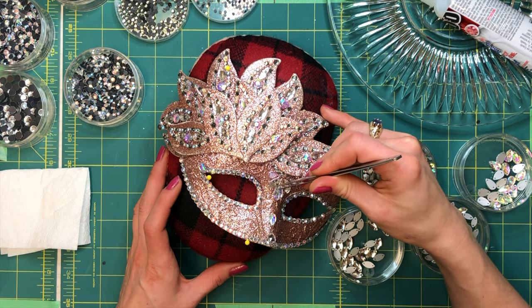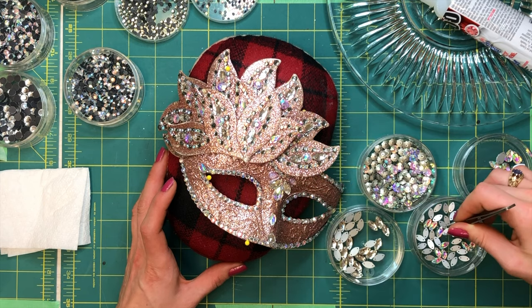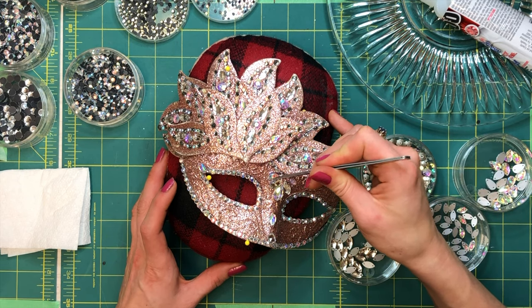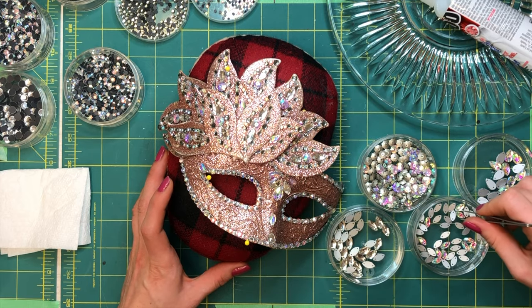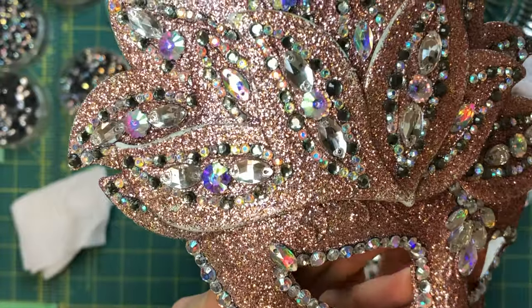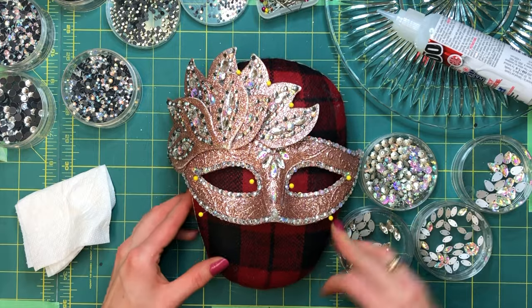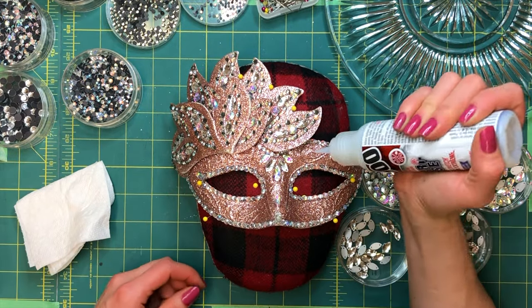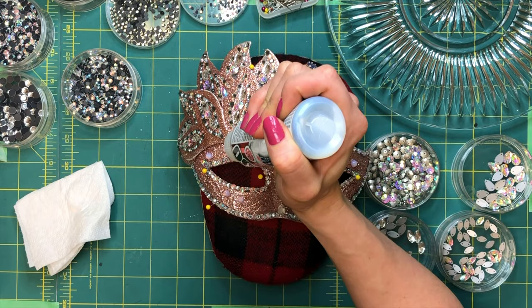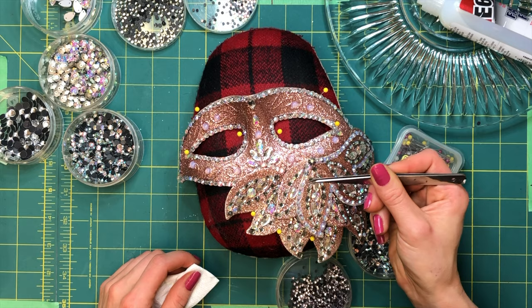When starting on the face, I begin with the center where I placed the glue earlier. I applied an enormous amount of glue in order to hold my bold, in-your-face large crystals. As you can see, the face of my mask already has a beautiful set of design lines that I can follow. You can use a fabric pencil to draw on your own design — I highly encourage that you do this to avoid many mistakes with placement moving forward. Always begin with your large accent crystals, as this will help you plan your spacing. As the glue firms up, I continue working on the petals. I want the front set of petals to pop, so I use the same pattern as the border for the eyes and body.